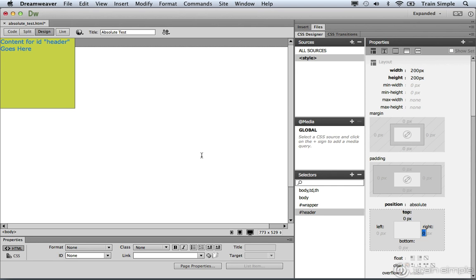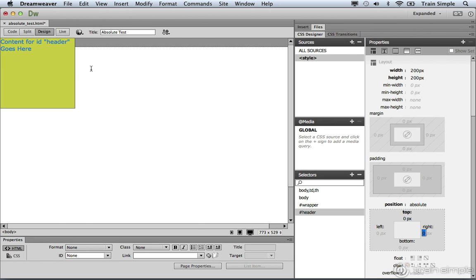When you absolutely position something, you remove it from normal document flow. So if there was content underneath the header element, that content would get pushed up to occupy the newly vacated space by the header element. Additionally, when you decide to use absolute positioning, the position values, or I should say the offsets that you apply here, are relative to the container closest to that element that contains the position property. And that may seem somewhat confusing, but again, this is why I set up background colors for each of the elements that we have within this document.